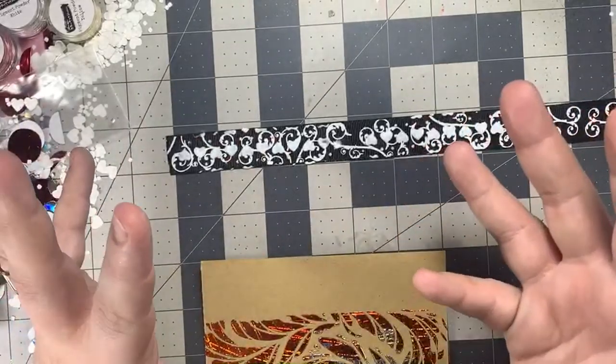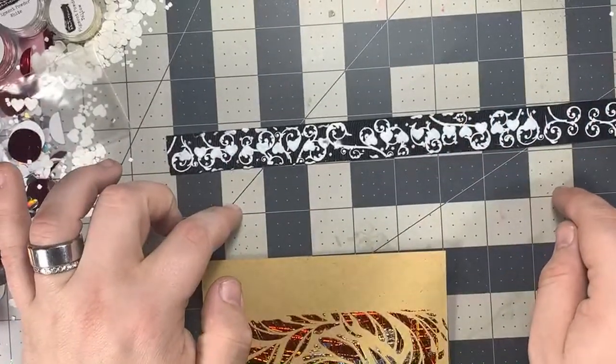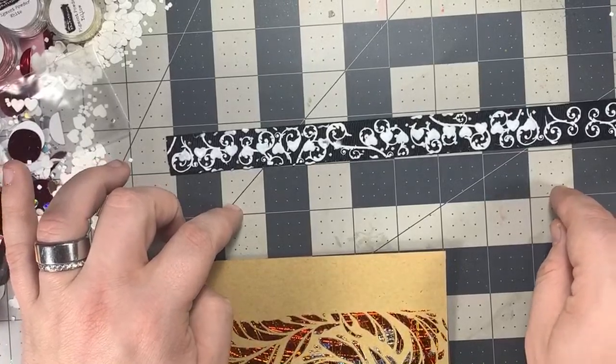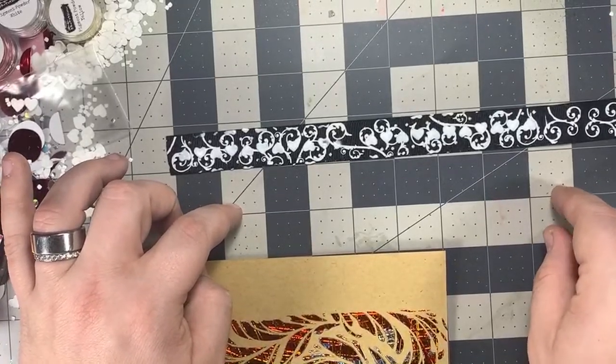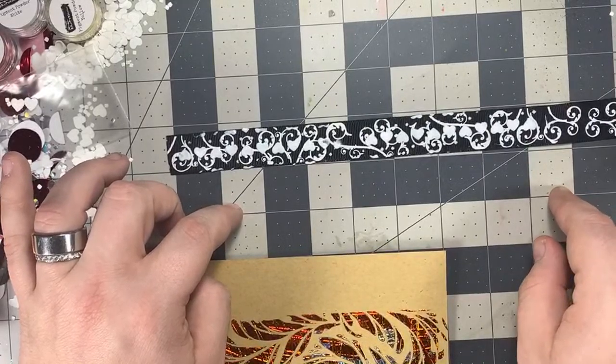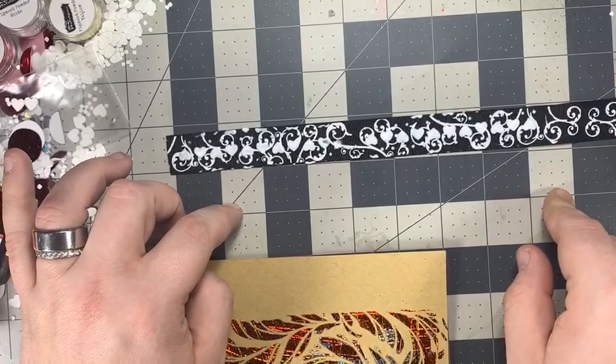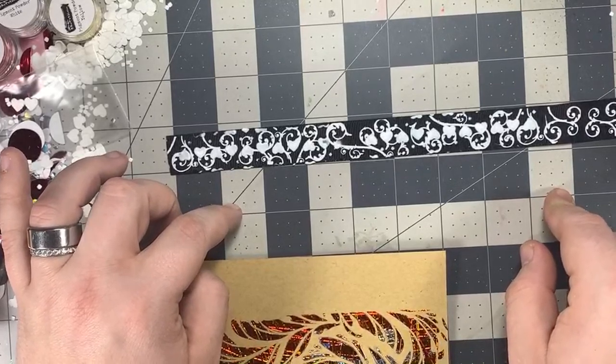And then the multiple layers of cardstock would probably prevent the heat from being able to, the BM chemist is Lisa and me. So I come up with a crazy idea and Lisa figures out how to make it work. And I have some crazy ideas that I give to Lisa, believe you me.